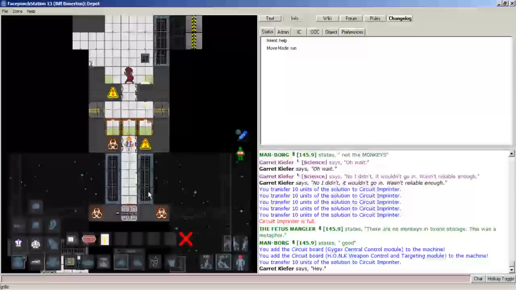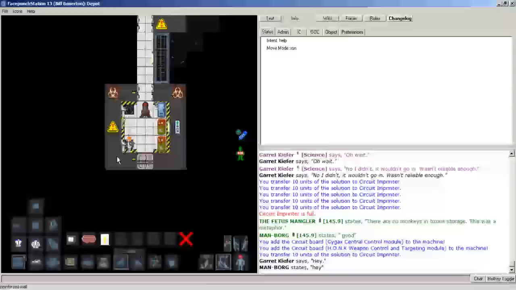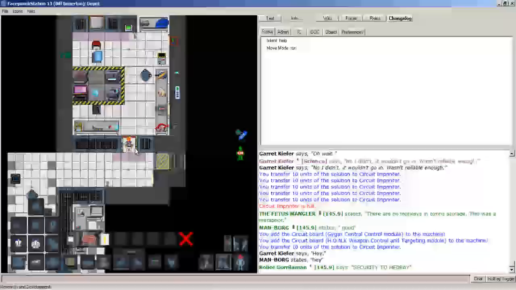I am not trustful of this Borg. Please. What is he trying to do? I never trust anything that tries to get that close to you, ever. We'll just pretend to do research, you know? We'll see how this works.